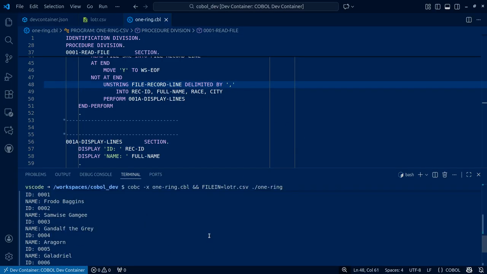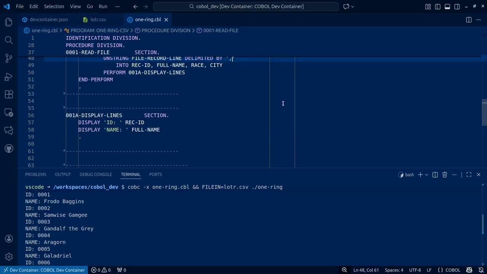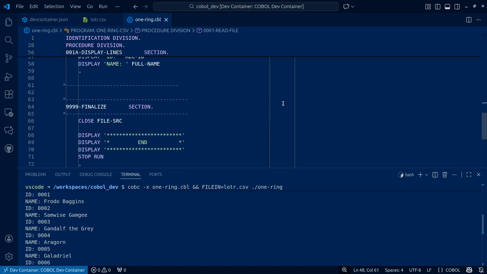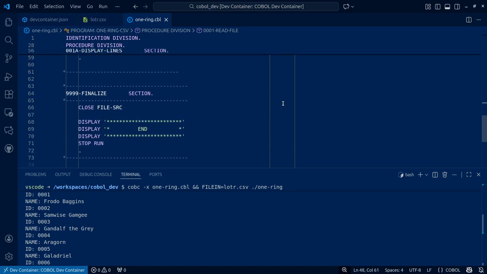This is a very simple display. Next time we can make something more interesting and create another file to report this and whatnot. But this is it for today. I hope you learned something new. Let me know if you changed the program, and yeah, we'll talk to you next time.